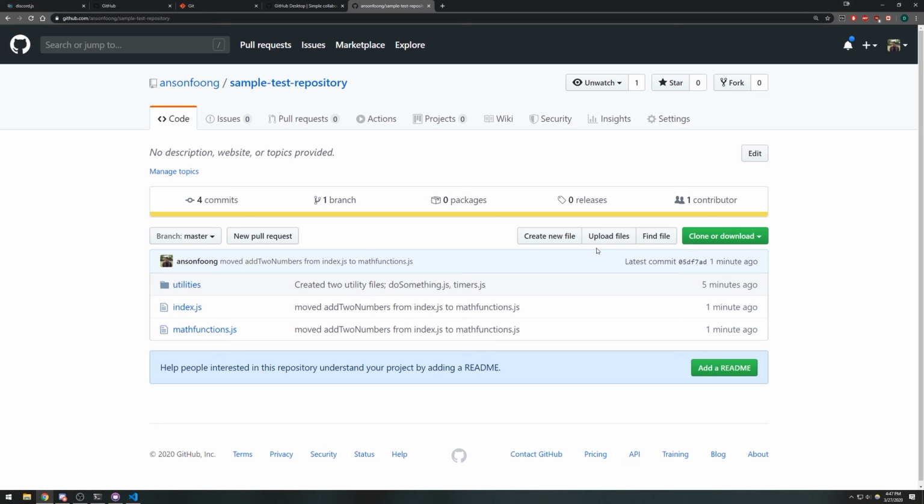Guys, there's so much more that you can do with Git and GitHub that we're going to save those features for a different video. But I just wanted to give you guys a brief introduction because I feel like Git and GitHub are 2 important tools that everyone should use, and I feel like it's definitely worth it. Hopefully you guys found this video interesting, and again, I urge you guys to give it a try. It's always great to learn something new because you never know what opportunities can open up for you.